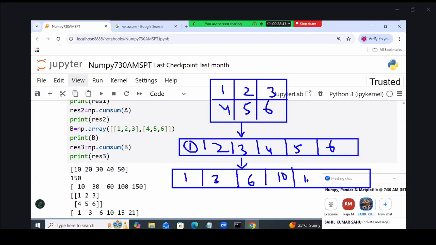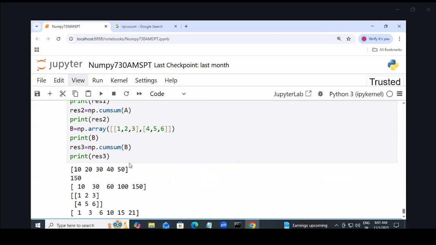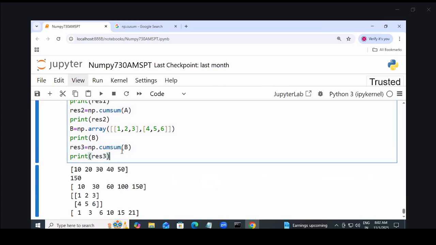And 10 plus 5 is 15, and 15 plus 6 is 21. So if you give the axis as None, the result is written as a 1D array.